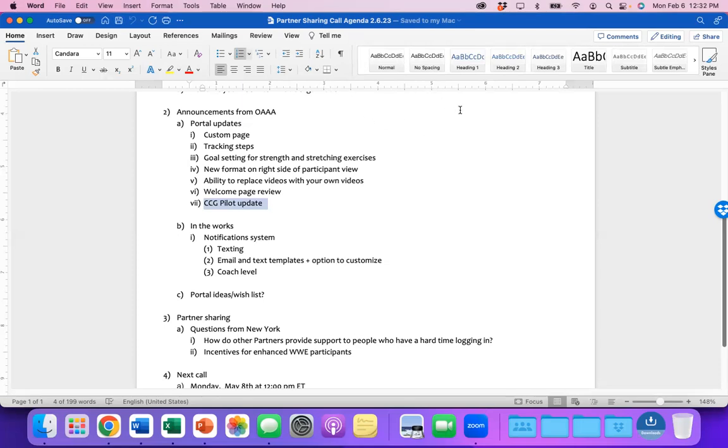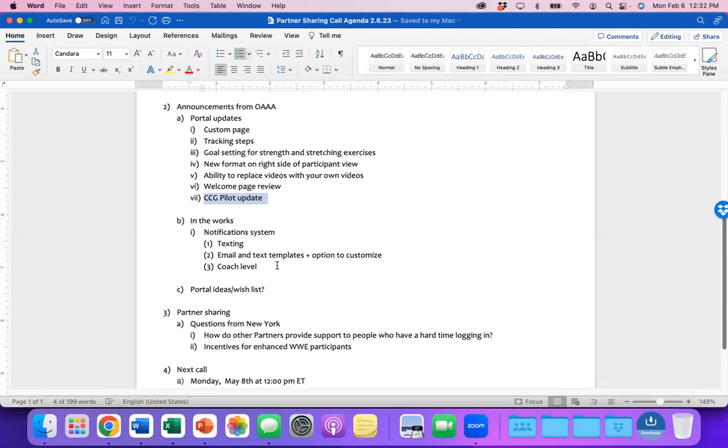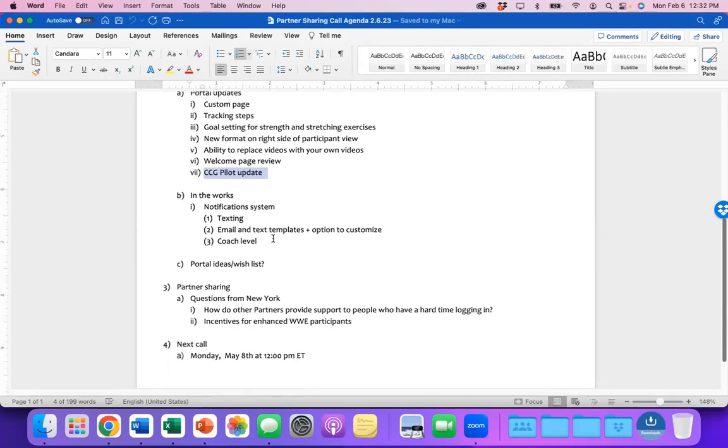A link to a Fitbit or an Apple Watch device. We have talked about that, and it's an option. We did try it with the Spanish-speaking population.